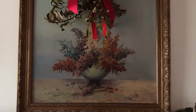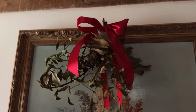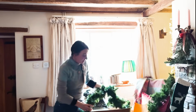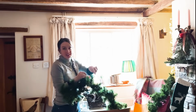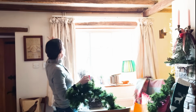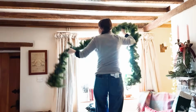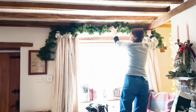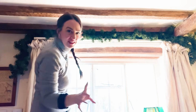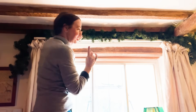So here's how it's looking so far. It's quite sweet up there. So this is not real. This is definitely plastic, but this is going to go all the way over there. I did squish it in. Where there's a will, there's a way. I squished it. I said, you will stay there.